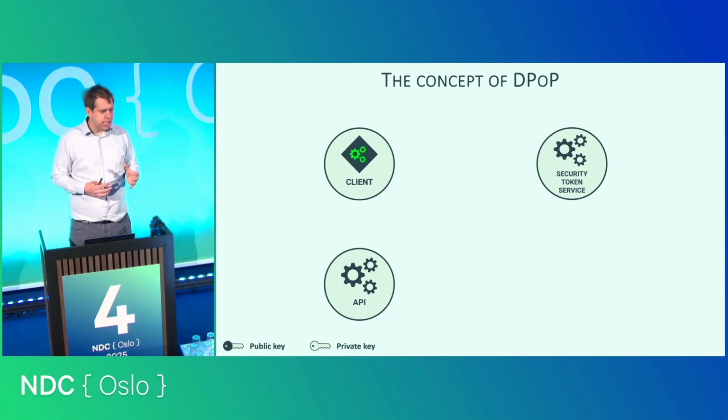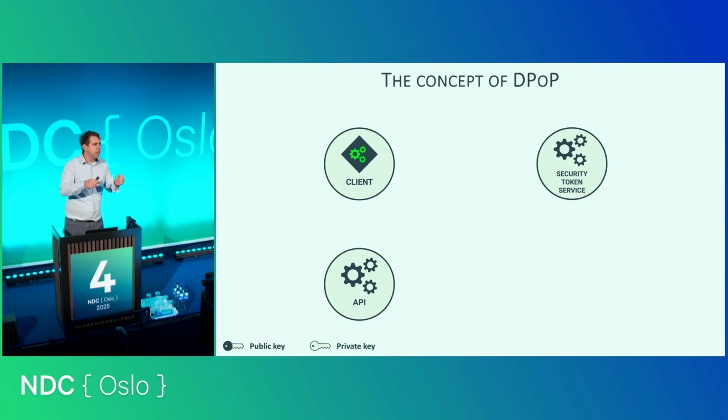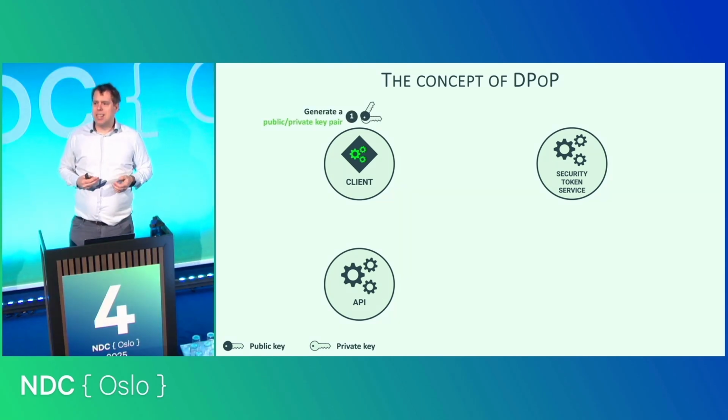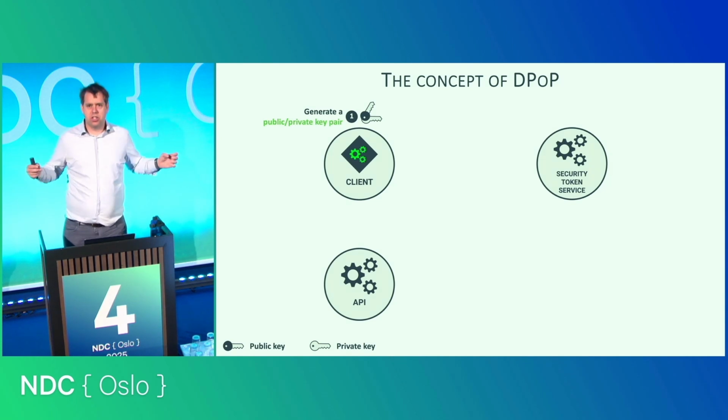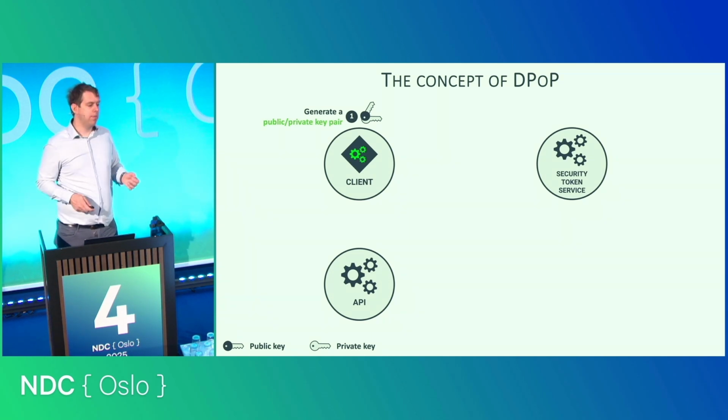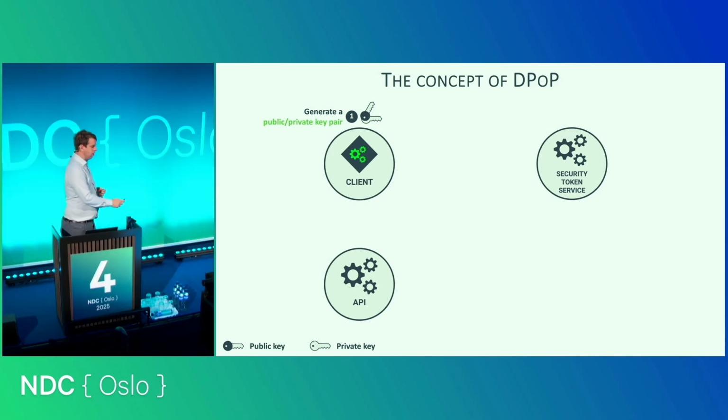How does it work? I'm going to walk through the concept first, and then we'll zoom in on the different steps. All right? Conceptually, the client has a key pair, a private key and a public key. In this example, the key pair is ephemeral, meaning that the client can just generate it on the fly. It doesn't have to be pre-registered with the STS, because this also works for public clients, not just for confidential clients, also for public clients. So you can perfectly fine use this in a mobile app, for example. That would work really well in practice.